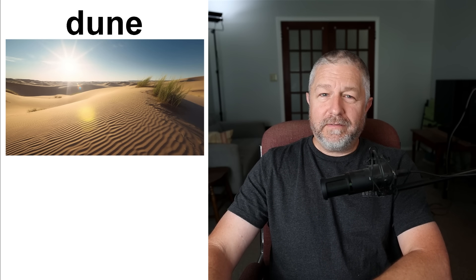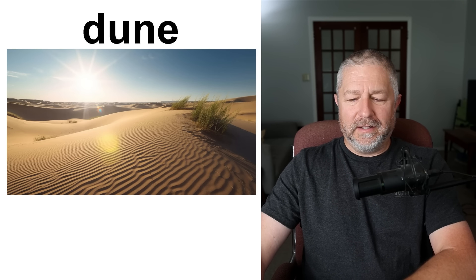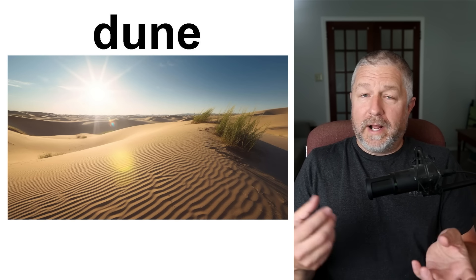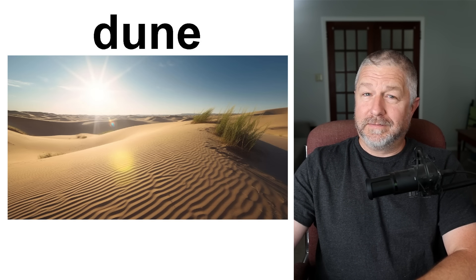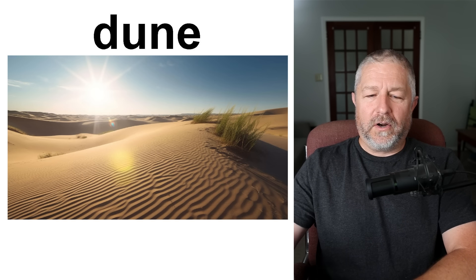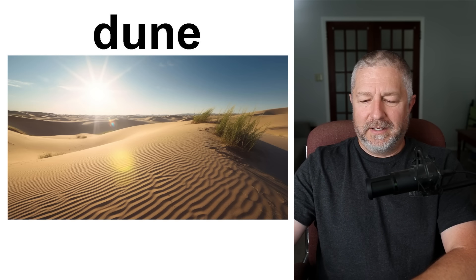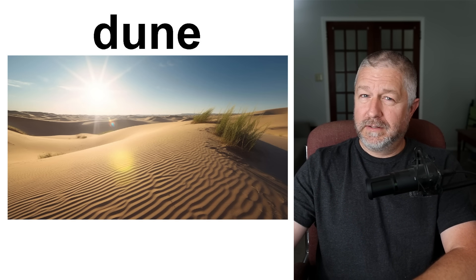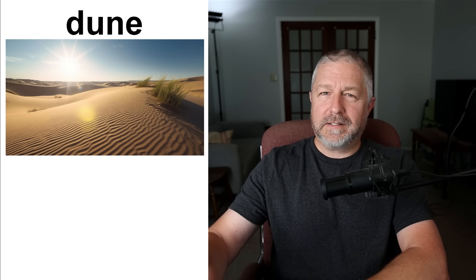A dune. A dune is a very large pile of sand — a hill made of sand. We have lakes in Ontario and there are a lot of dunes around some of the Great Lakes. As you walk to the beach, you walk through the sand dunes to get there. You take your shoes and socks off and walk barefoot — the sand feels really nice on your feet. A dune is a large hill made of sand instead of clay or other dirt. There was recently a movie, Dune and Dune 2, which take place on a planet that is mostly sand with lots of dunes — science fiction though, not real.